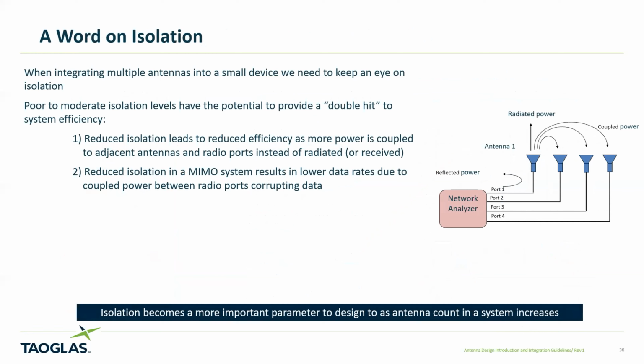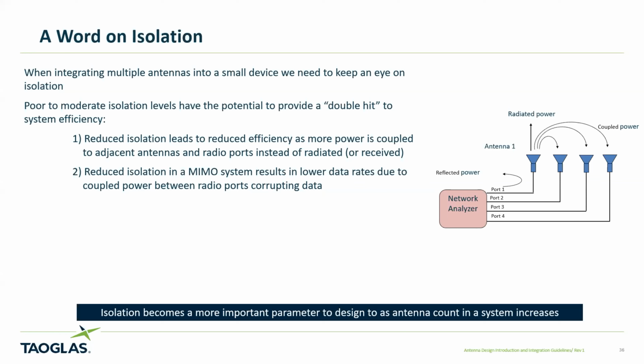And quite often we get an isolation spec, and that's good, but what we need to realize is with 5G coming on, or as we see on Wi-Fi, as they're going from 4x4, 8x8 to higher antenna count, as the antenna count goes up, there is a strong potential that the efficiency of our antennas is going to drop, because we're going to have finite isolation between all the antennas in the system.